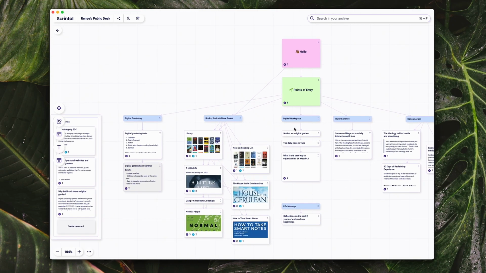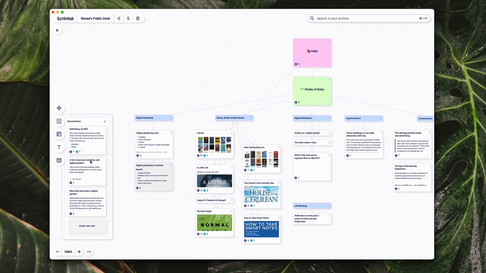The points of entry was something that I saw on another digital garden. I'll point that out because I do have a note with a list of personal websites, this one here. So I'll point out where I got the points of entry navigation or wording from.